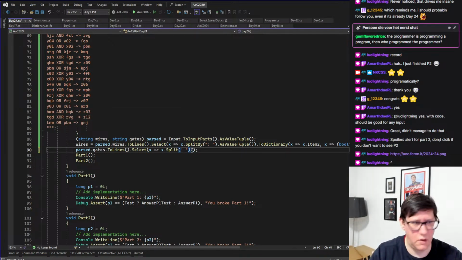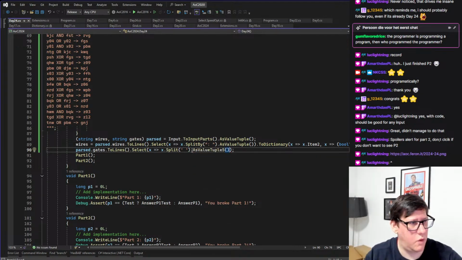So I can do as value tuple for 5, but we only want 1, 2, 3, and 5. We don't care about the arrow.